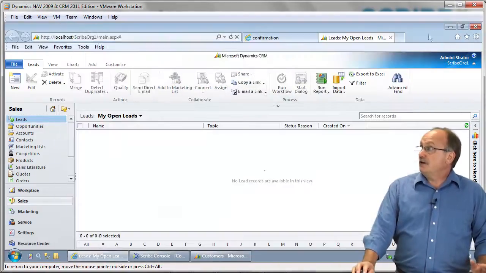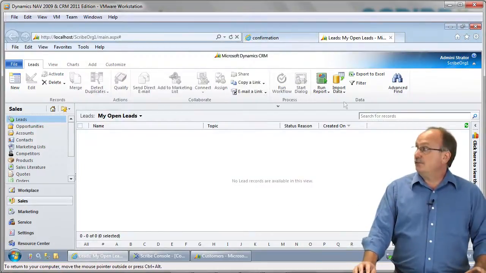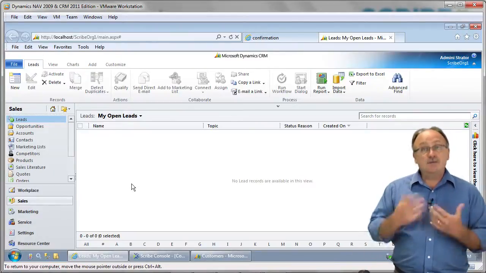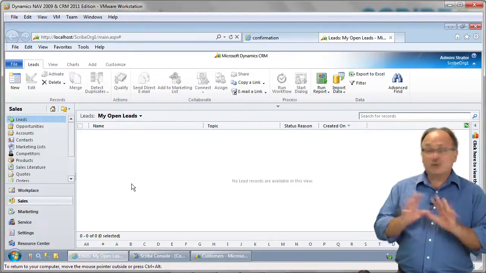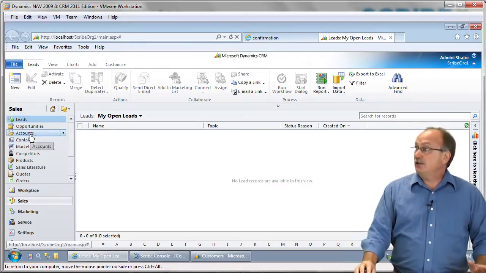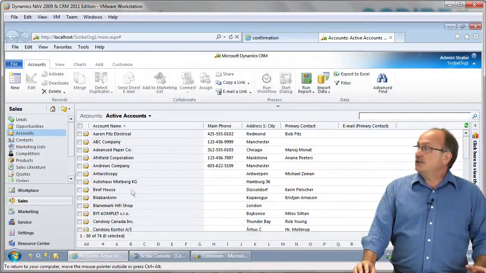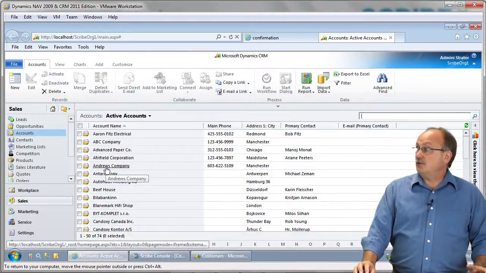We'll close this out at this point, and now you can see the lead is gone from my lead screen here. Do another refresh and I'll show you that that is certainly the case. Now, we've converted that into an account. Scribe Insight has not done anything in the background at this point. Let's go ahead and take a look at the accounts page. And what we should see here at the top is a new company called Andrew's Company, as you can see there.